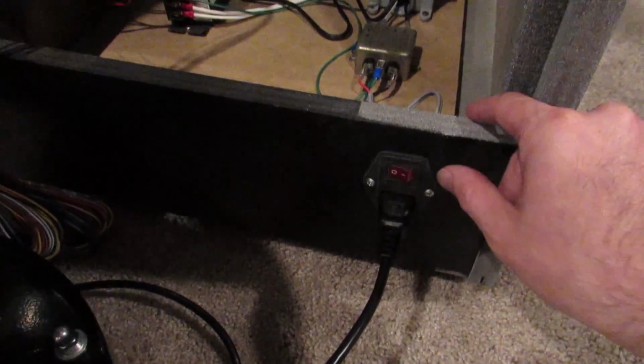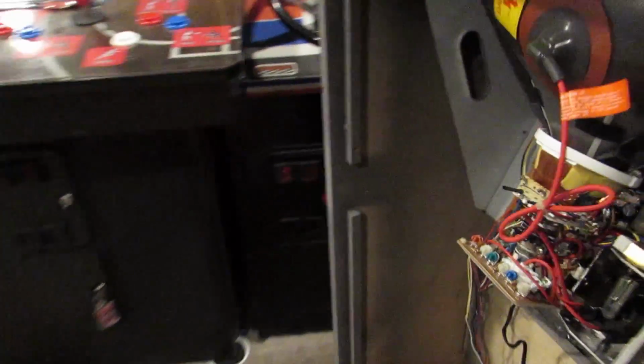I did wire up the JAMMA harness just to the power supply, and I have everything kind of loosely twisted together here just to make sure I've got all my wires correct, specifically my sync wires. And then once I know that those are good, I'll go ahead and finish up those connections so we know that it actually is legitimate. But let's go ahead and we'll turn it on and see what happens here. So monitor's coming on. Let's go around in the front and take a look.